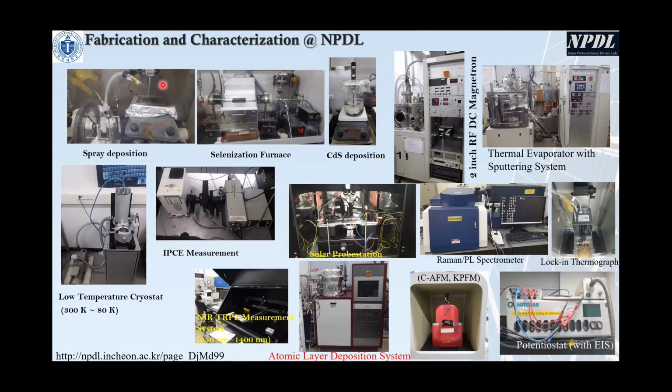So this slide shows how we approach fabricating the solar cell in our lab. I will explain very quickly. This is the sputter deposition chamber, where we fabricate this absorber layer. Then we use a high temperature selenization furnace to make the absorber more crystalline. Then we add the buffer layer, that means the n-type layer, and ultimately we can fabricate our solar cell in the twin RF/DC magnetron sputtering chamber. And sometimes we use a thermal evaporator with the sputtering unit.